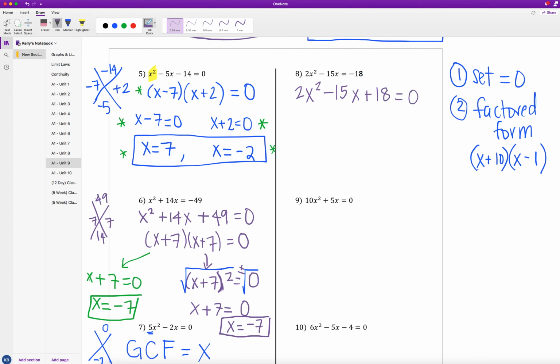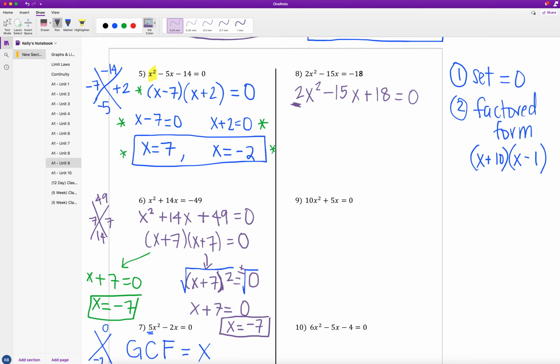The next step I would need is to know if this is in factored form. What do you guys think? Is example 8 in factored form? Example 8 is not in factored form. I can tell that because I have this x squared term still. So I need to go ahead and factor this. Notice though, I do have a leading coefficient that's now not a 1 in front of the x squared. So when you go to do your x games or your work to factor it, that is going to make a difference, and don't forget to take that into account.